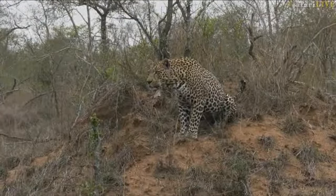And this is why termite mounds are the best thing for a leopard, because they get a little bit higher. It allows them to see over the grass and to be able to spot small things like warthogs in amongst these grassy areas, where they can then focus on it and work out a way to go and stalk them. So from here he'll be able to work out, right, these warthogs are moving in a certain direction. I need to loop around and use certain environmental conditions to help me with that.